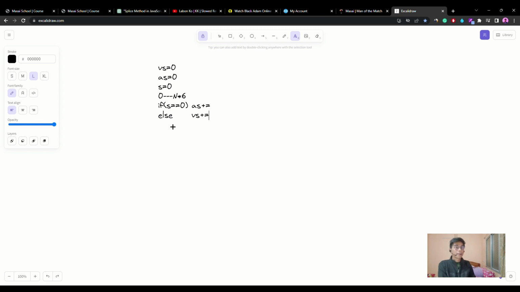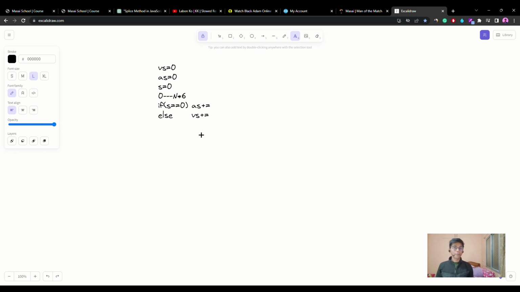Now the main part is we have to update that s. When we update, we have 3 conditions. If every player scores 1 run, then it will go to Virat Kohli's score, i plus 1. And if Virat Kohli scores 1 run, then it will go to i plus 1, to every player's score. And the same for 3 runs, and the same over 6 balls, after 6 balls. Now we have to implement that part.